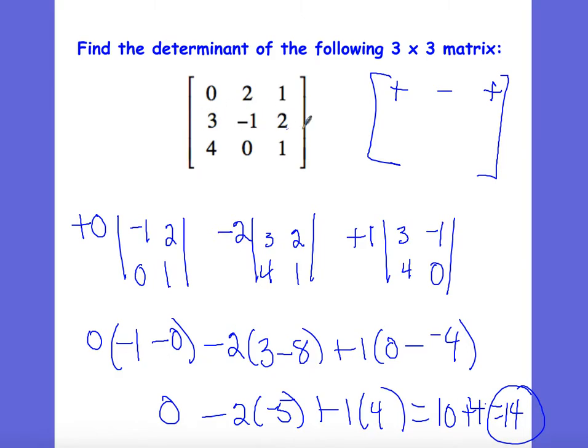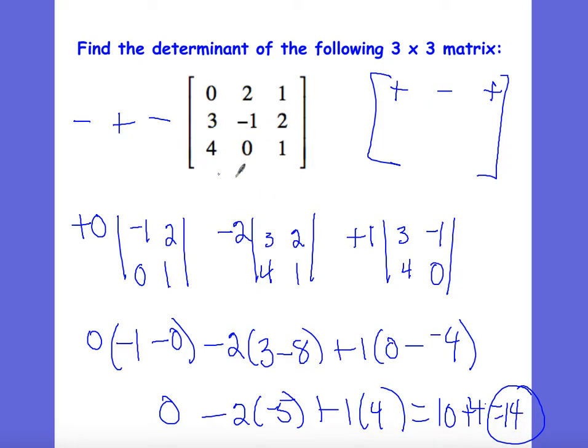Now let's say you'd pick the second row instead. That second row would have been associated with negative, plus, negative. So you would have gone -3, crossed everything off in that column and that row, and written 2, 1, 0, 1. And then we would have taken the -1 right here. There's a plus here, so that means I don't flip the sign. You cross off the numbers in this column and this row, and you would have had 0, 1, 4, and 1. And then you would have had -2. Cross off all the numbers in this column and this row, you would have had 0, 2, 4, and 0 left, and all this wonderful magic. You would have gotten the exact same answer.